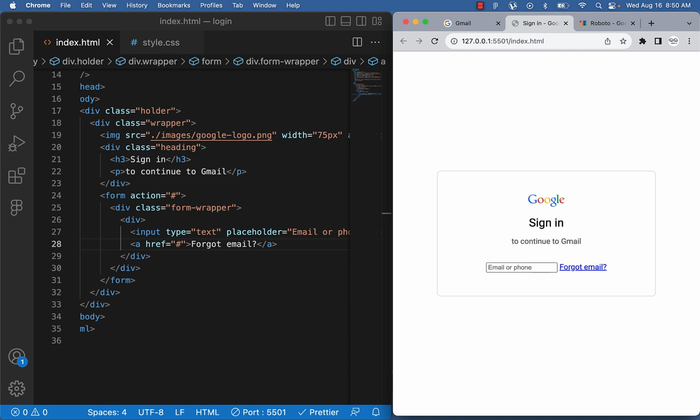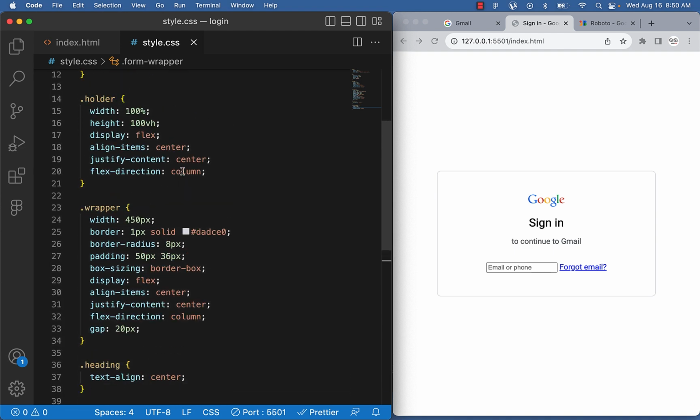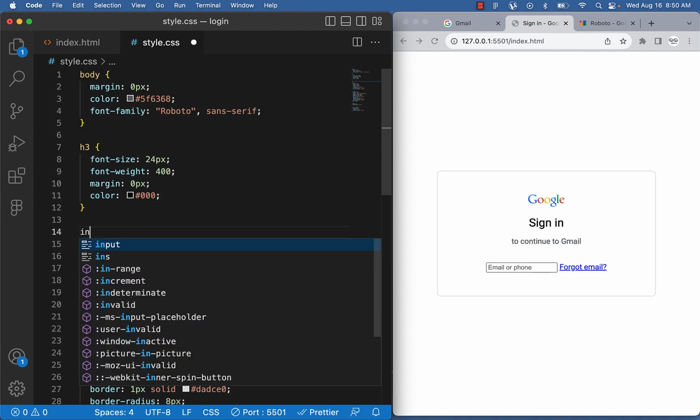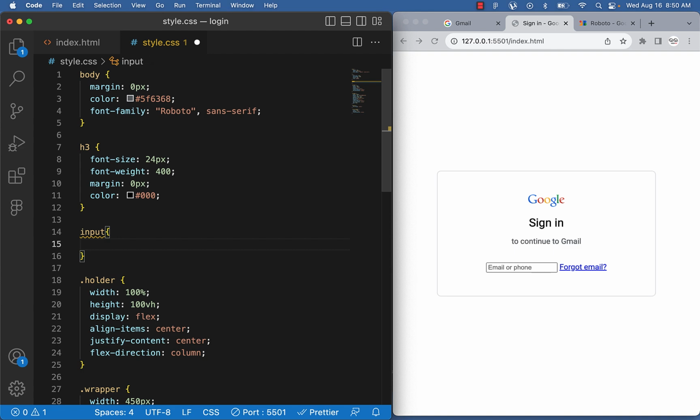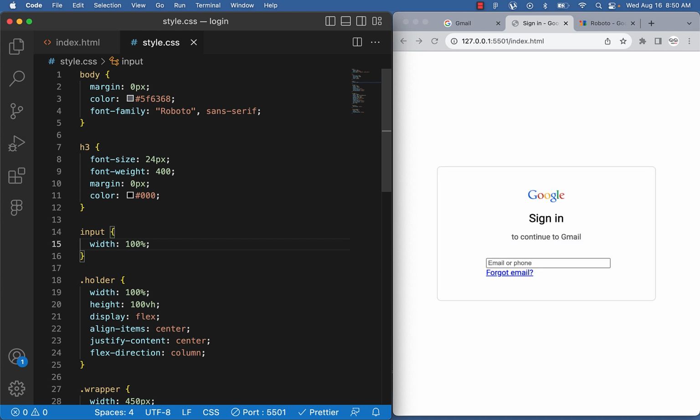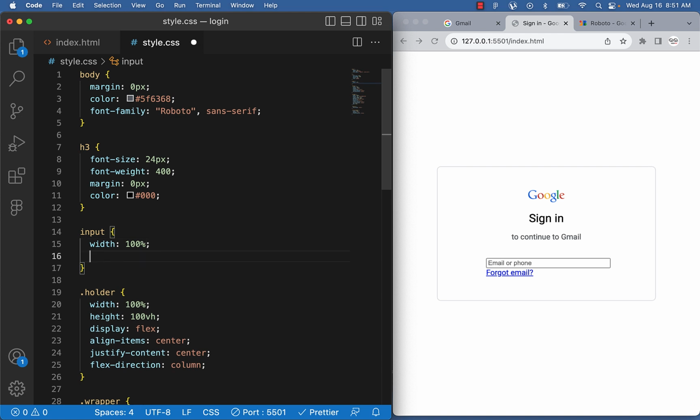So the first thing I want to style there is my input. So let me style my input. So as usual, I like to put all the tag selectors at the top. So I'll just put the input selector here. So this will carry out every input selector. So I'm going to say width. I want to give my input selector a width of 100%. Automatically, once I do that, this is what I get. Pretty nice.